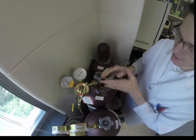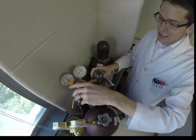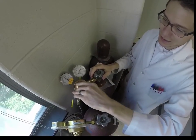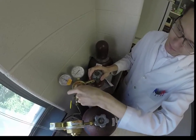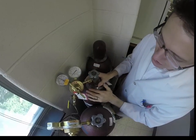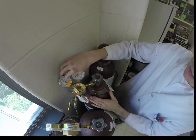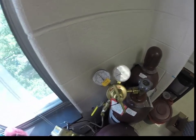Okay, so tighten that. This closes the cylinder itself. I'm now letting the pressure off of the regulator. Okay, so this is loose, which means that there's not going to be any gas flowing through here anymore. But you see the pressure is still high, so you can relieve these little remaining bits of pressure by coming over here.